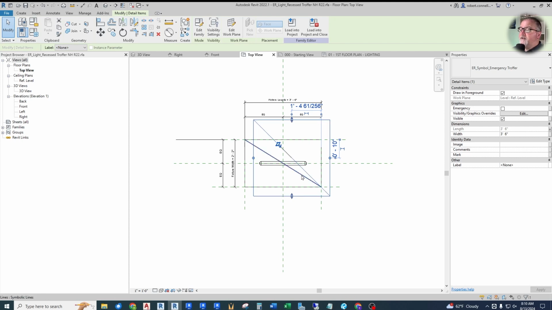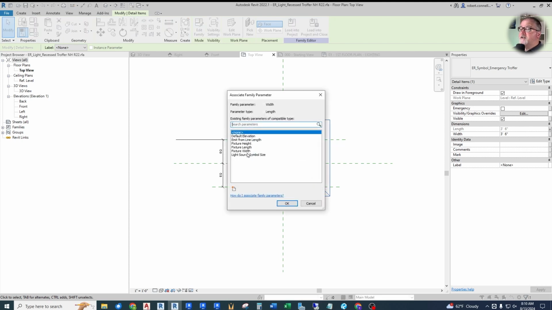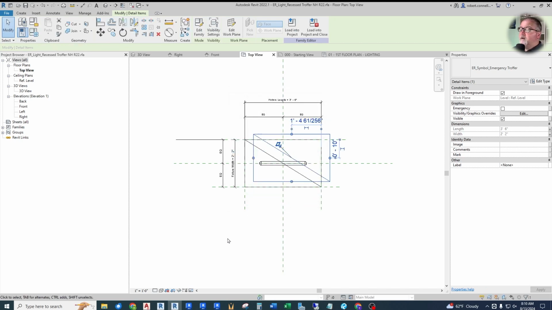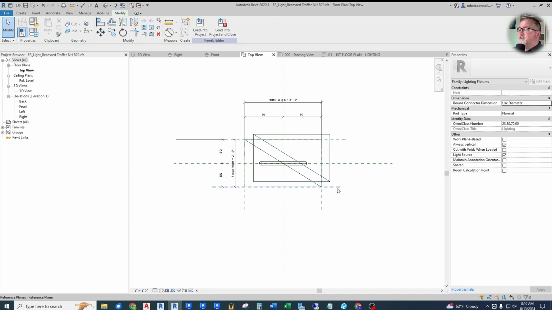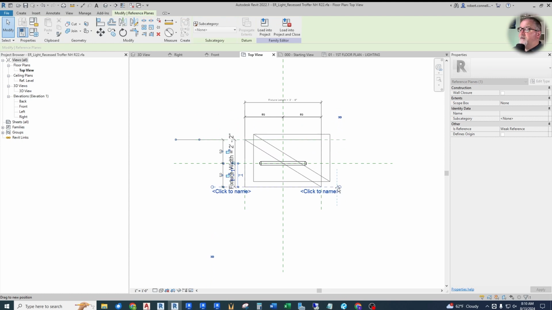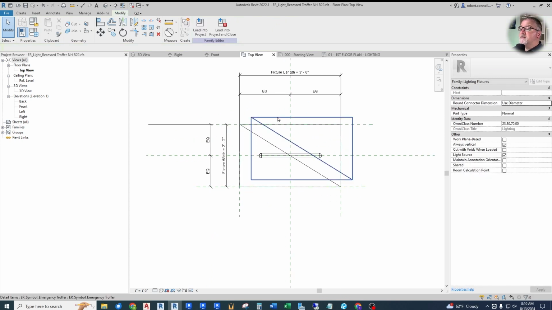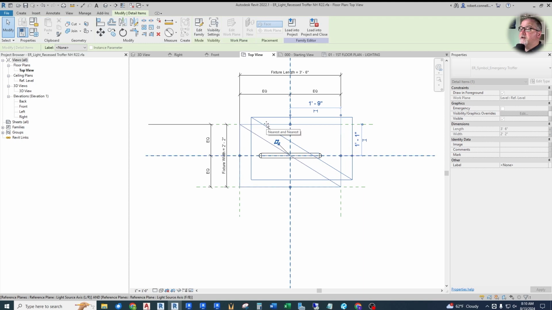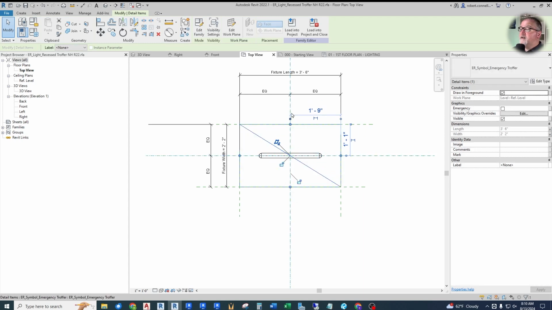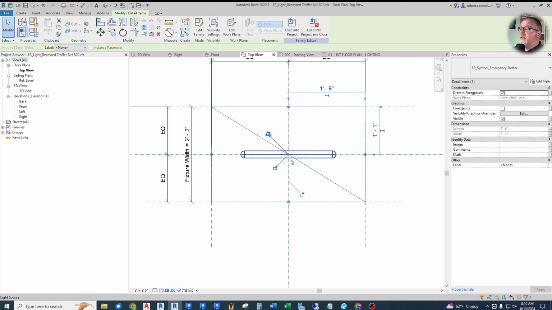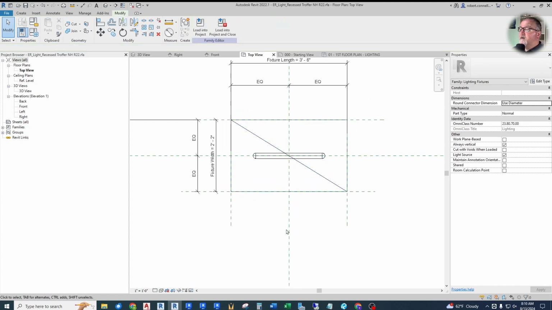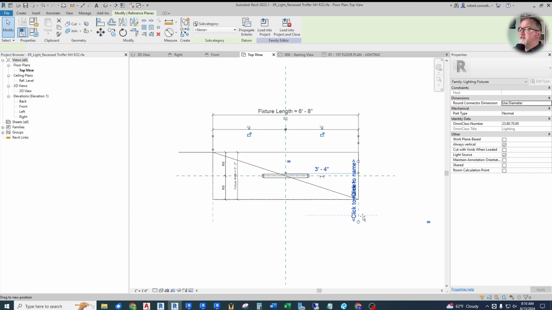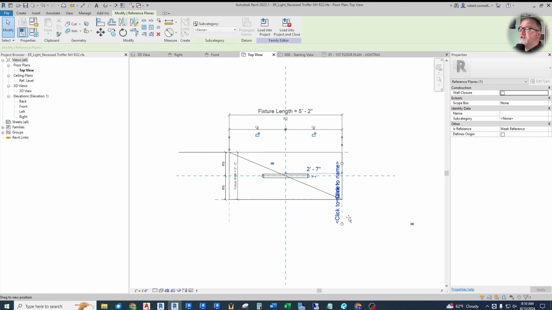I also want the width to be the same as the fixture width. So the width of my symbol here, I want to associate it with the fixture width. Now you can see why I named it the way I did. So those are the same widths. And as I change this model, those change also, but they're not quite lined up. So I need to drag this symbol on top of the extrusion. And when I do that, I'm presented with some padlocks to lock it vertically and horizontally at that center point. So that's what I will do. So now, as I change the size of my fixture, the symbol changes as well.